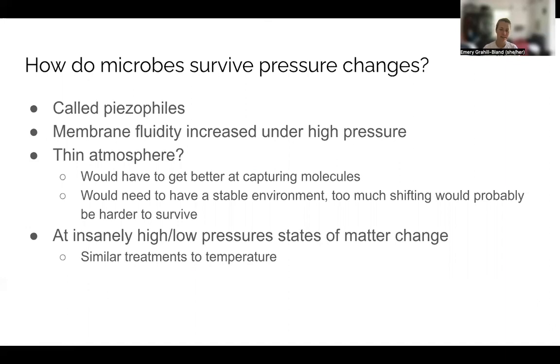Yeah, so one of the things that I also mentioned here, and this is probably not clear, I'll try to fix this on the written slides that I post. You would need to have a stable environment, right? So piezophiles are not, as I mentioned, microbes that want to go from low pressure to high pressure to normal pressure and back and forth, right? If you're altering the environment too much, you are still making a microbe that is not adapted to its niche, because it's adapted to really high pressure or to really low pressure. And especially in really low pressure, if you moved it to higher pressure, you would probably find that really damaging because the cell would have been way too rigid.